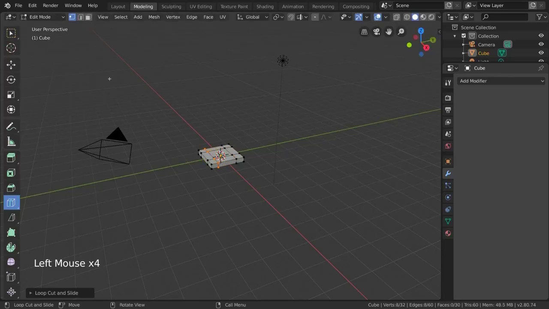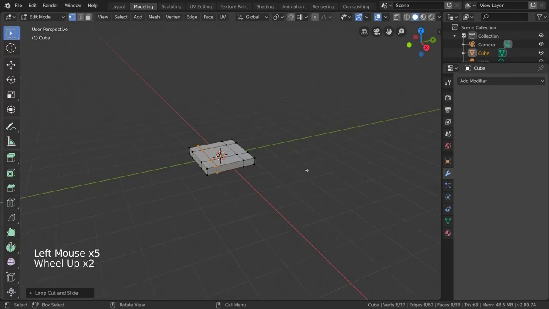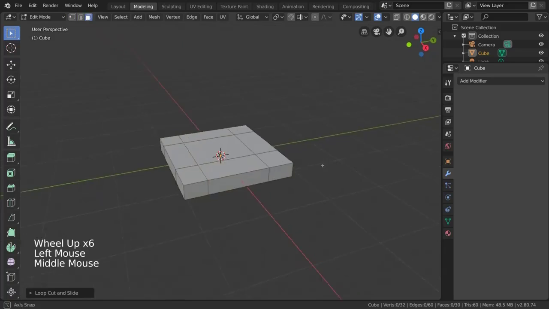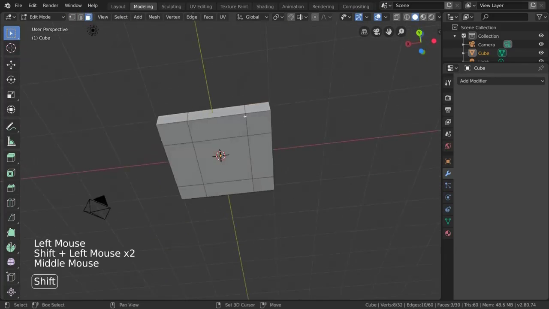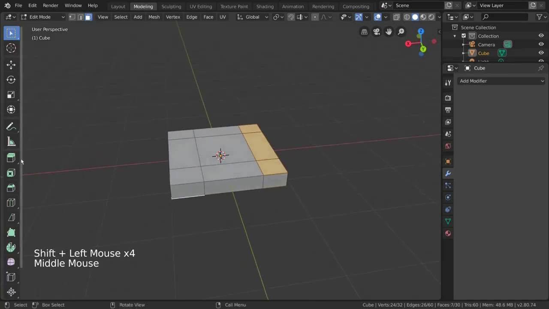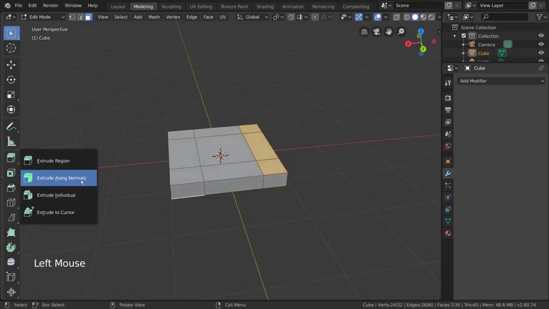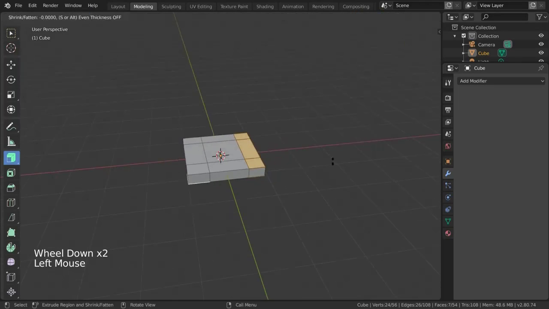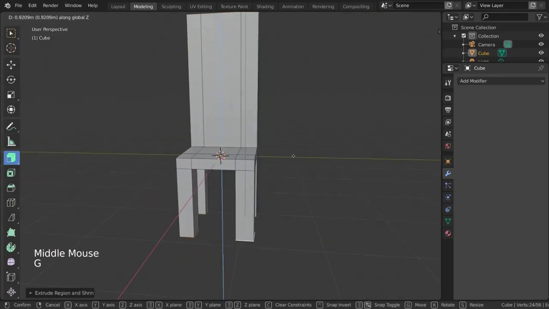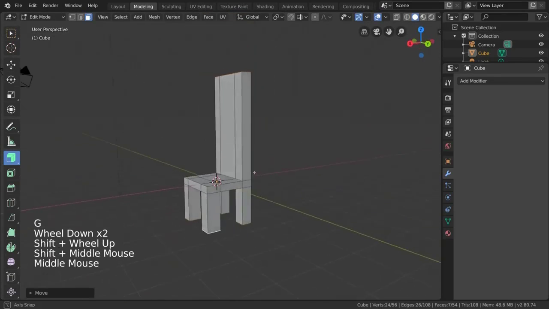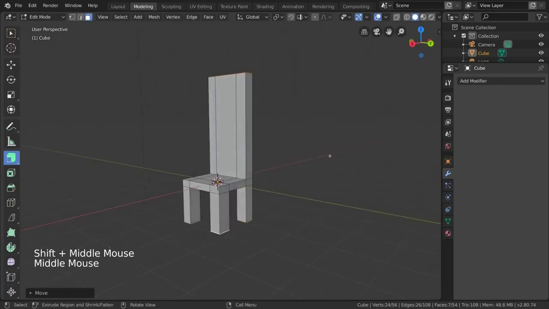This will then allow us to use our Extrude tool. Using Face Select mode, select the faces you would want to use to form the back of the chair as well as the legs of the chair. You can then go to the Extrude tool and select the subtool Extrude along normals. Then simply left-click drag to bring out both the chair back and the chair legs at the same time. Ta-da! You've officially modeled something in Blender.